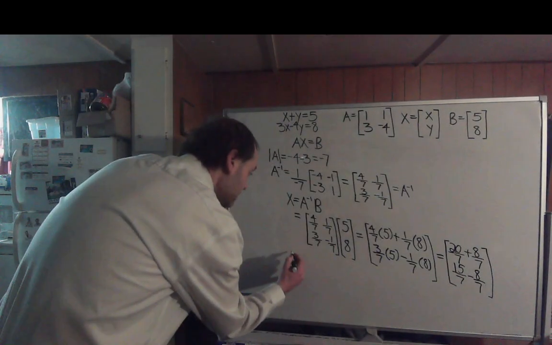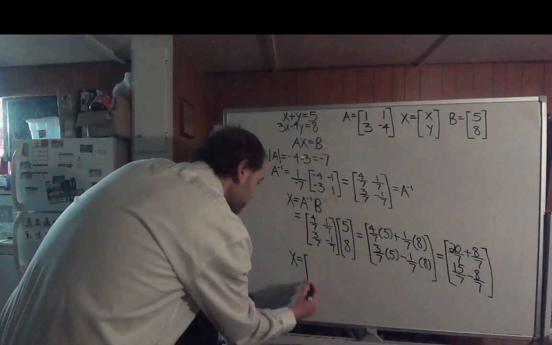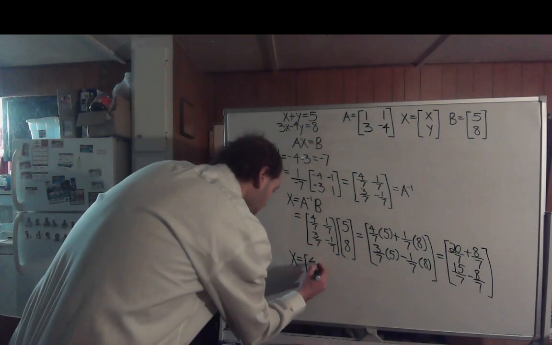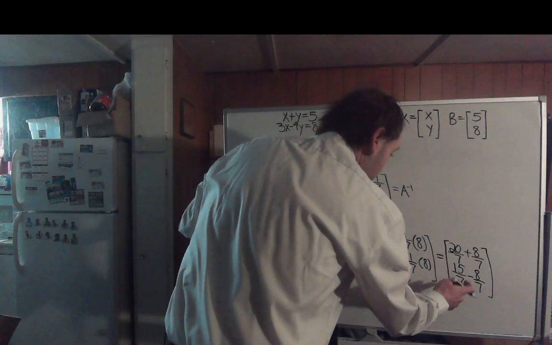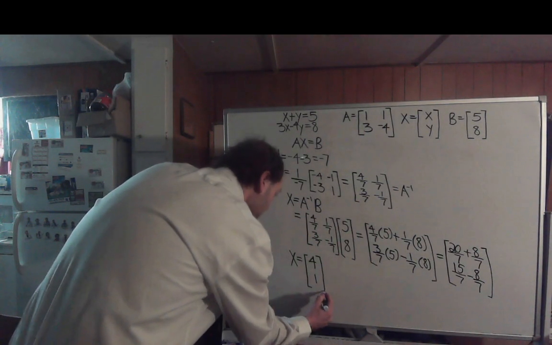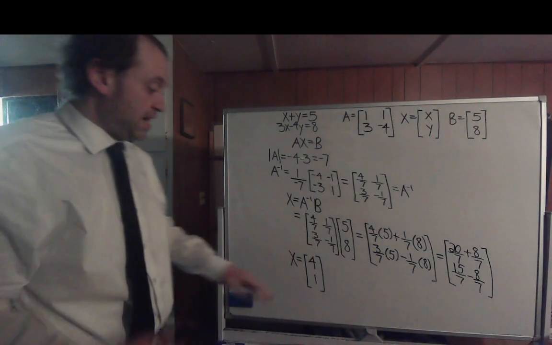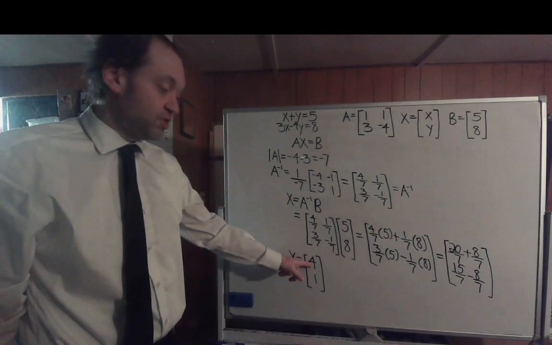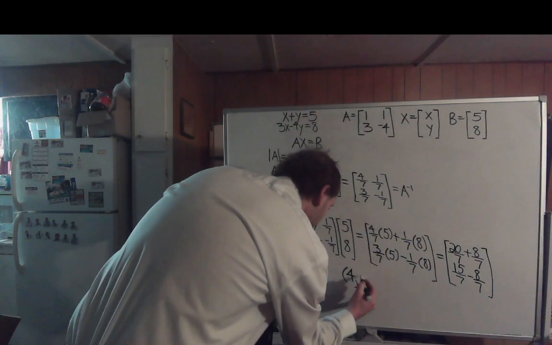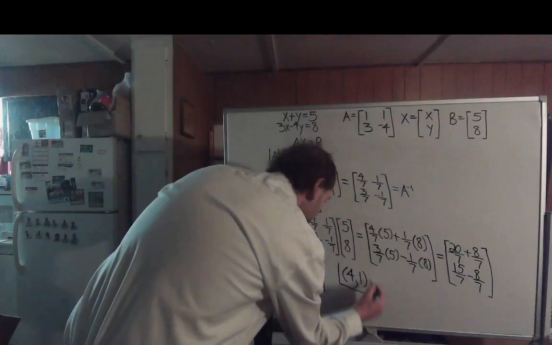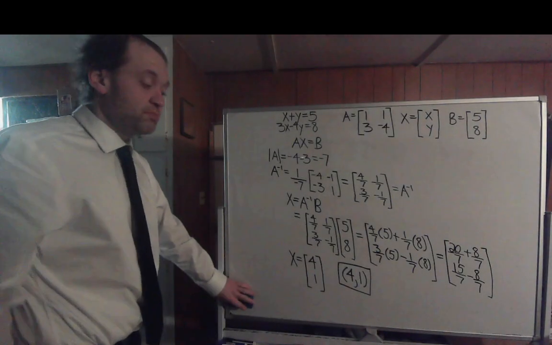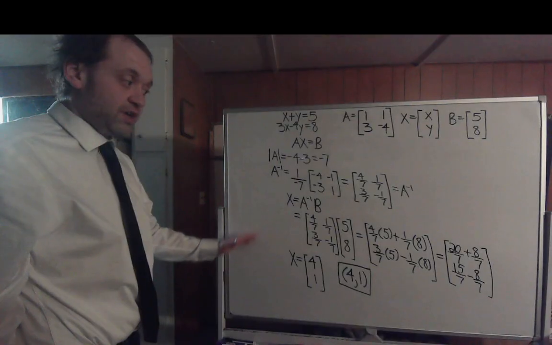And then what do you know? That gives your X value to be 20/7 plus 8/7 is 28/7, which would be 4. The second row, then, you would end up having 15/7 minus 8/7, that'd be 7/7, that'd be 1. So now your X matrix has values of 4 and 1. That first one tells you X is 4, Y is 1. So the ordered pair that's going to be the solution for the system of equations would be 4, 1. So that is how you use an inverse matrix to solve a two-variable system of equations.